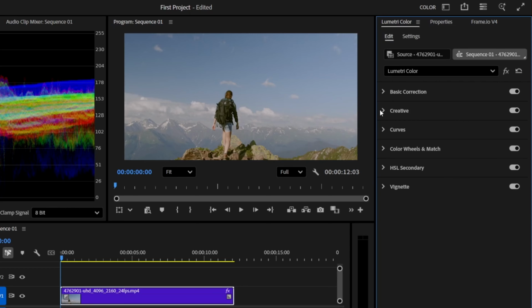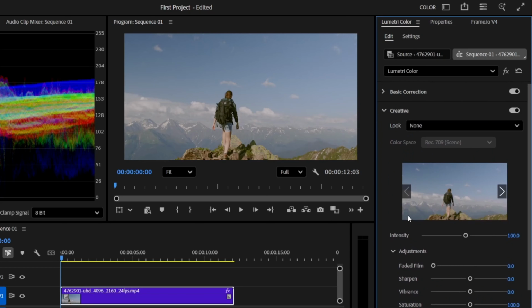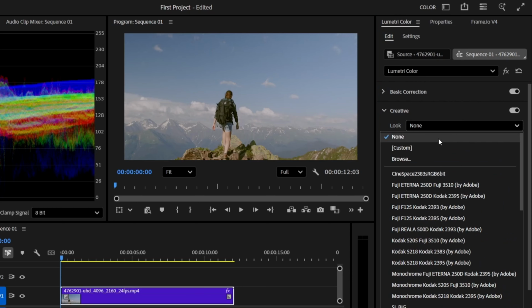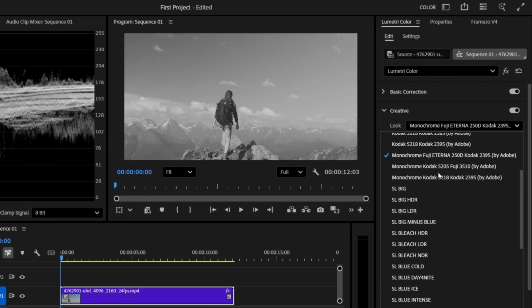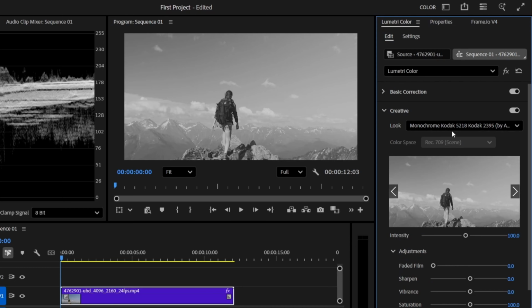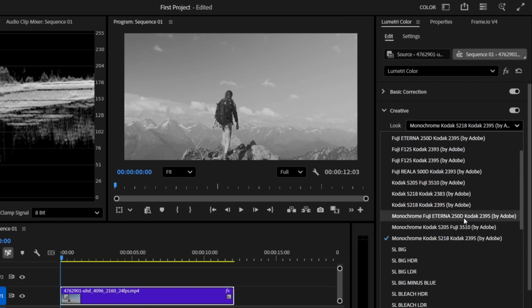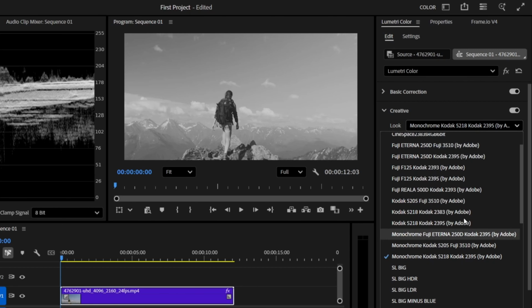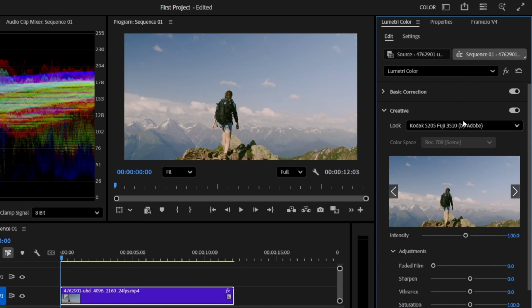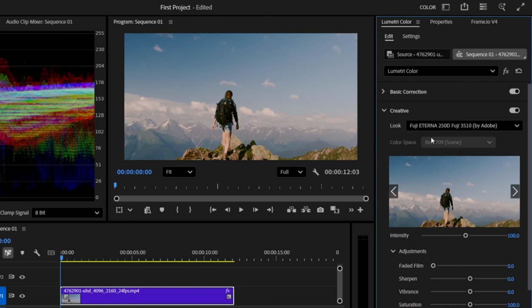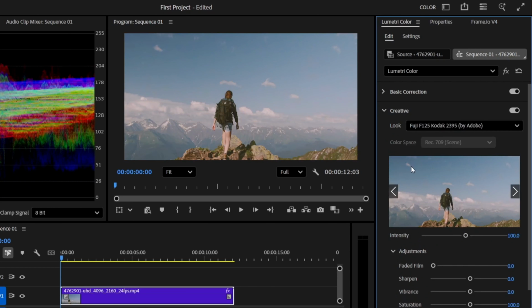What I'm more interested in is the creative LUTs here, or the looks. So by default, Adobe Premiere has a few creative LUTs imported, and this is what I'm going to be messing with, since what I'm aiming for is more of a vintage film look. So there are a few here. You have some black and white LUTs from Kodak. These are replications, digital replicas of what black and white film would look like, and some color film as well. So I'm gonna quickly go over them and find one that I like.